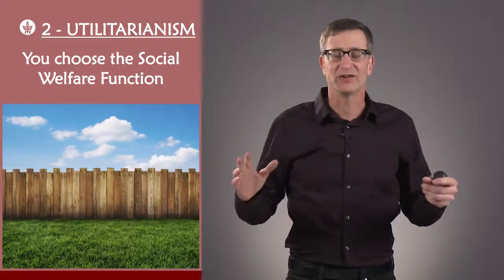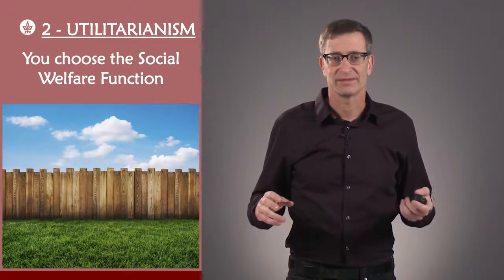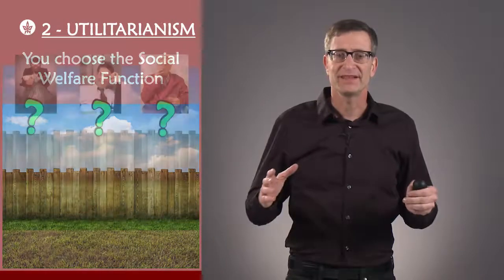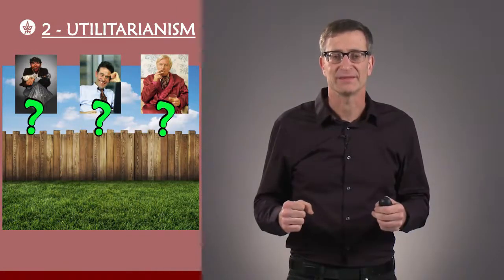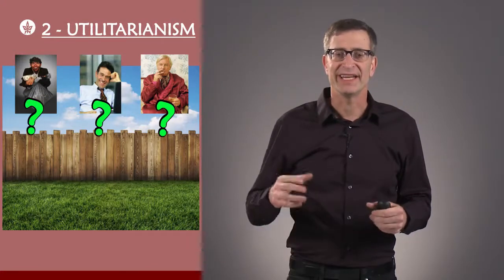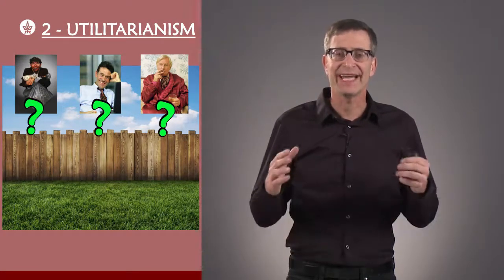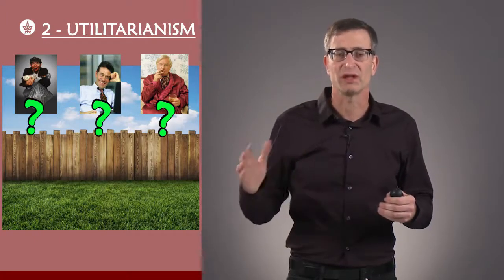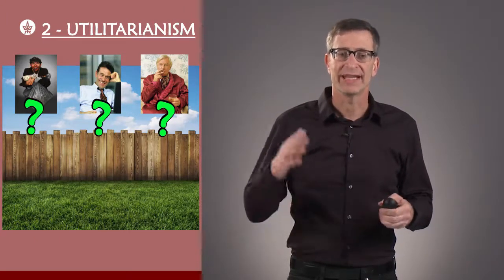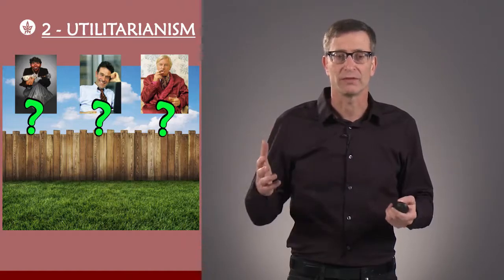And imagine that you are sitting behind a veil of ignorance, which means that you do not know what will be your place in society. Namely, you have an equal chance of being any member of the society for which you choose the social welfare function. You can end up being rich or poor.